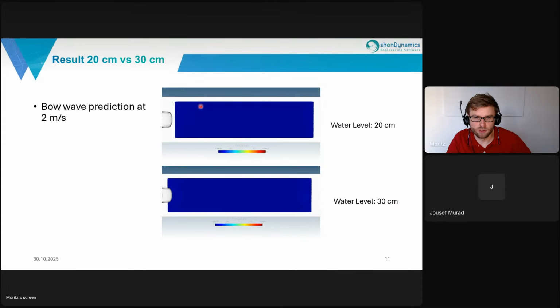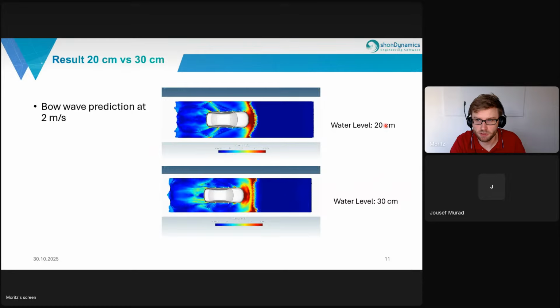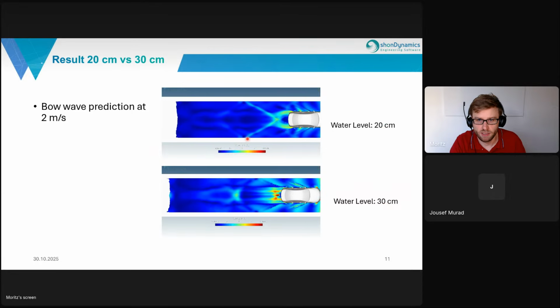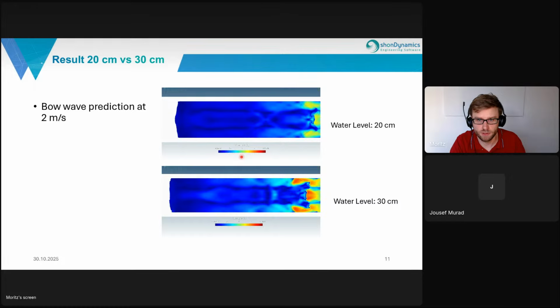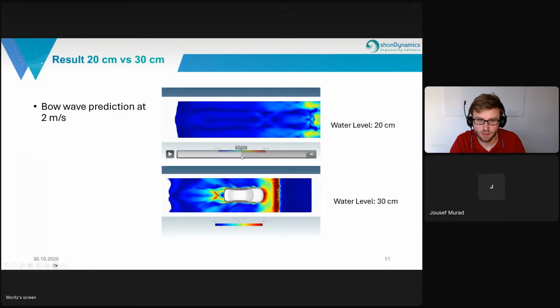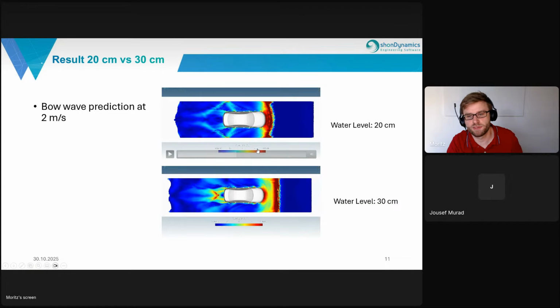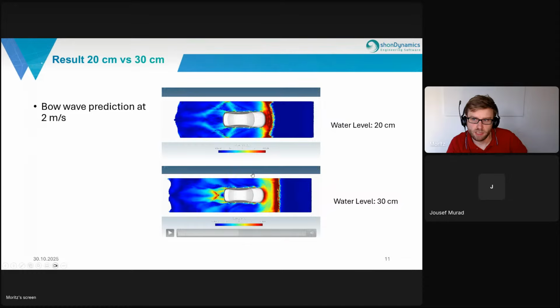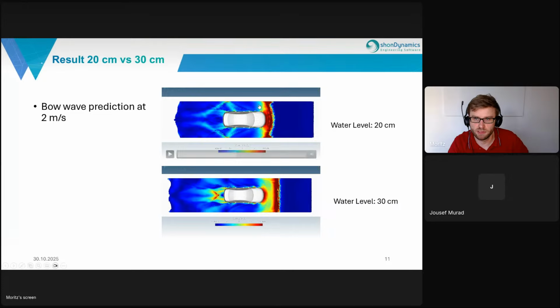As a last step, we can also compare the bow waves of the car. There we go through 20 centimeters and 30 centimeters. Here we can also see that in shallow water, at lower water levels, the waves get slower. So here with 2 meters per second, the wave is not able to run out ahead of the car.